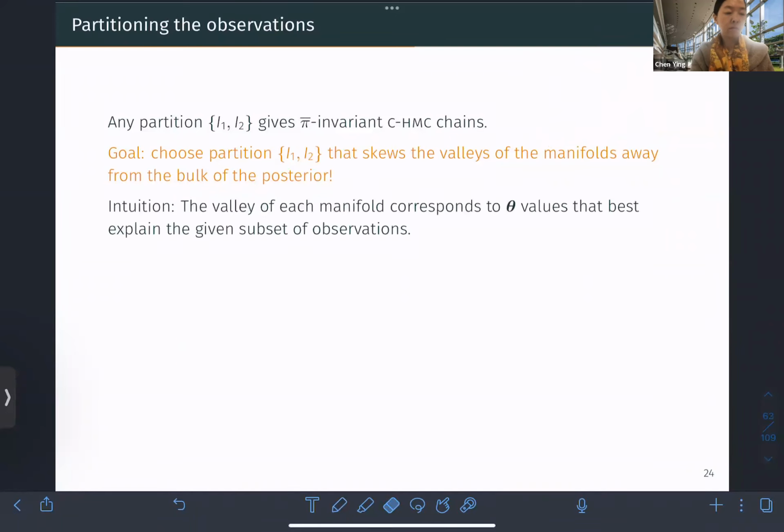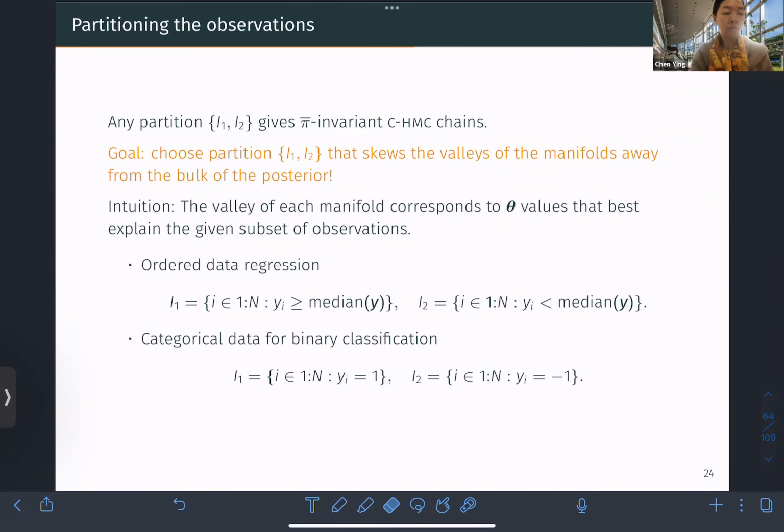All right. So again, based on the intuition that we want to skew the values away from the bulk, for ordered data, which means that we can just compare them large to small, we recommend to use simply the median. So anything that is above the median, we assign to one set. Anything that is below the median, we assign to another set. You could also use something like the mean. It's a similar idea. And for categorical data, we simply group the data sets by class. So if you have binary classes, then we have 2 partitions. If we have 3 classes, then we recommend using 3.